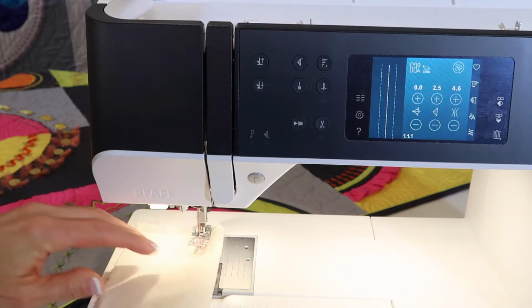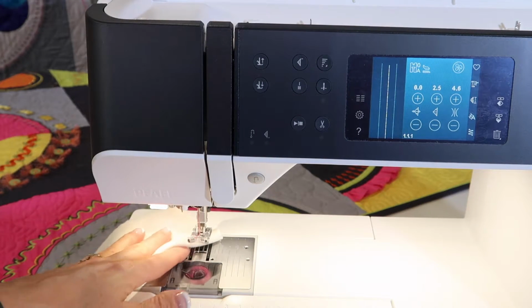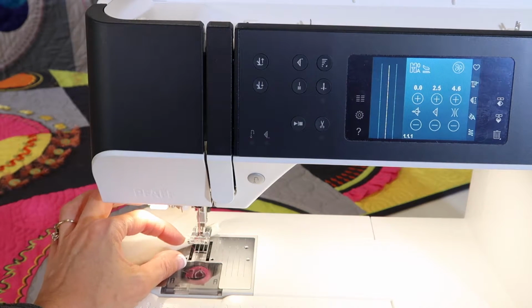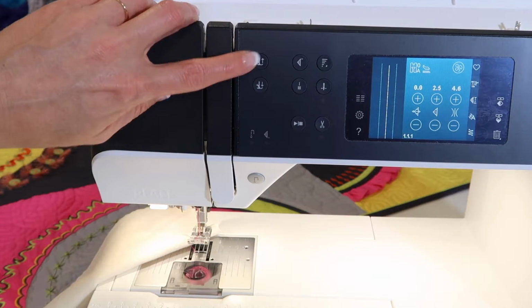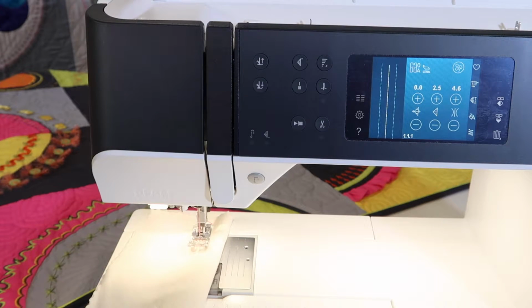If you heard a little extra click, you heard the feed dogs actually lowering when it went to its extra high lift. That's a lot of lift in there. There's a lot of room. If you have a very thick bag or seam or thickness you've got to get in there just to get started, push this 2 times to raise the foot all the way up. Same thing, you can step on the foot control and the foot will return to the fabric.